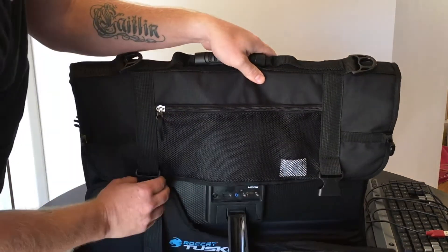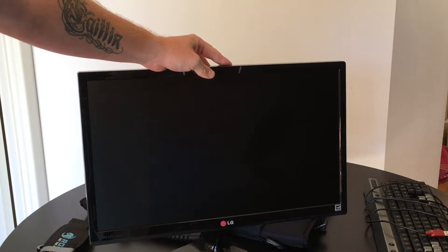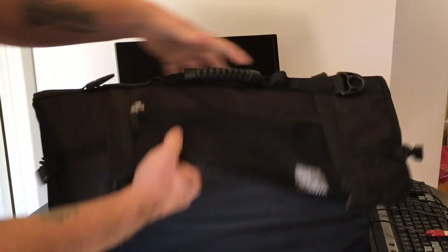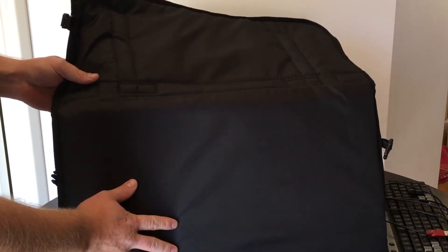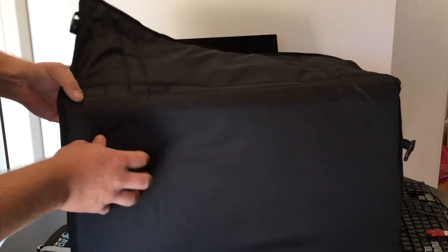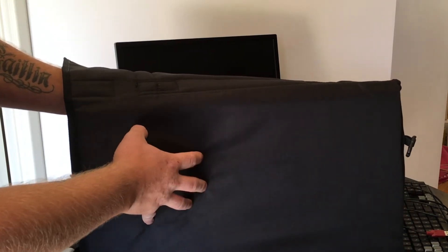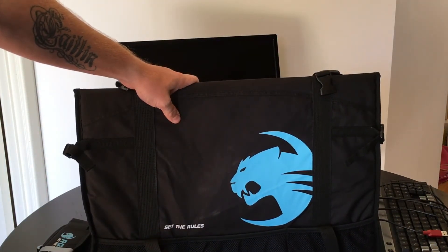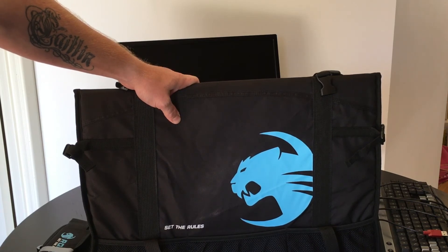Monitor's completely fine. I've done this about ten times now showing people that it's tough. I really recommend it — it's quite light, quite sturdy. The foam really protects it. It's got a soft nylon material that I don't think would scratch the screen. The plastic shell is on the front and the padding contacts your screen directly. If you ever like to go traveling, take your monitor to LAN parties, or just want a convenient way to carry your peripherals with your monitor, I think this is the way to go. Hopefully this might have answered some questions for you. Thanks guys, bye.